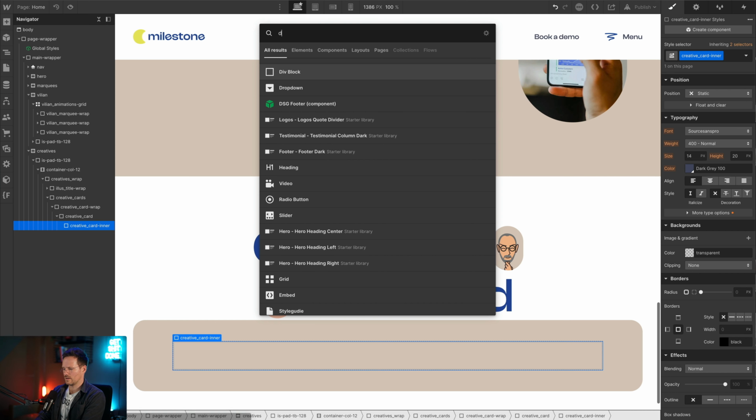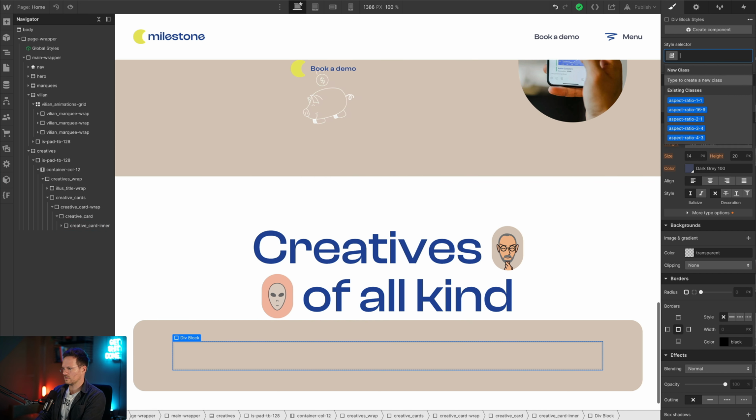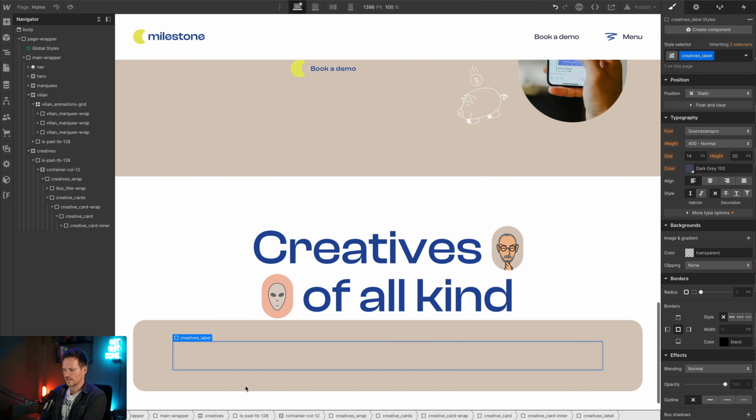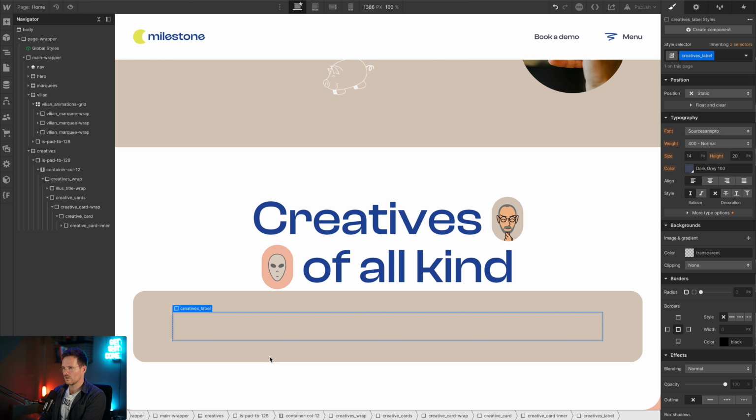And we will have another div here. This will be creative's label. This will also have an individual color later in each card.